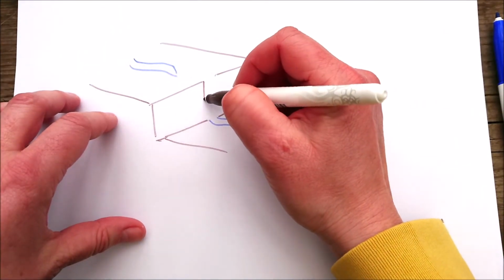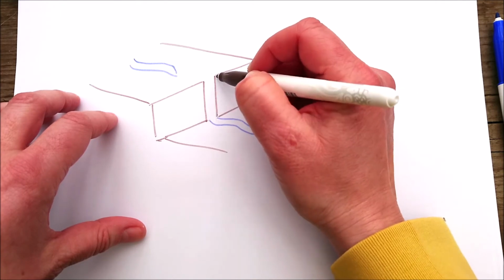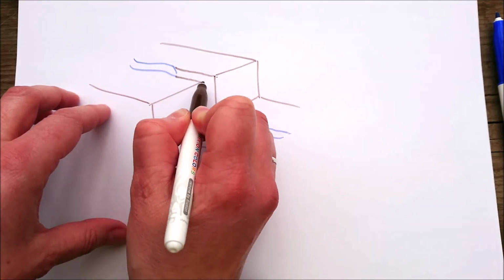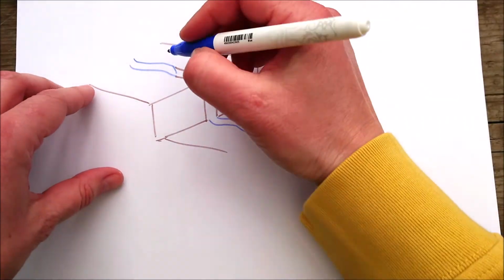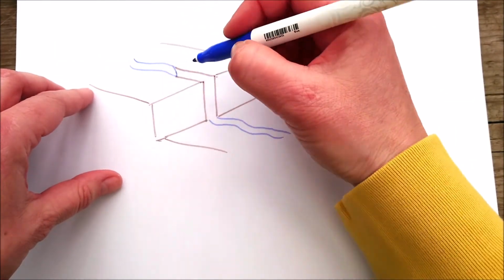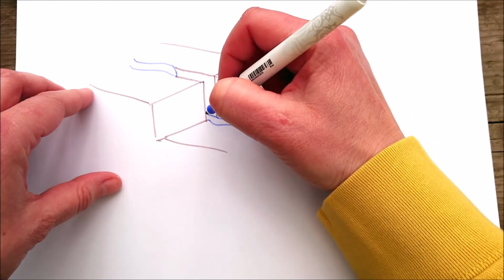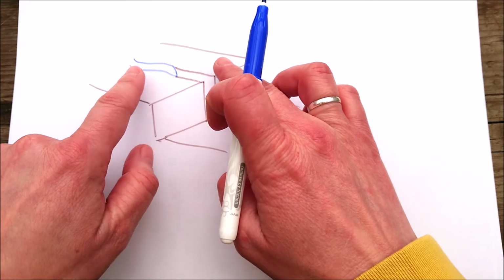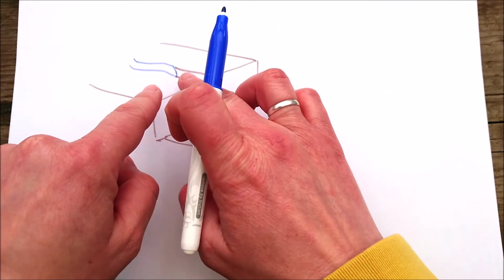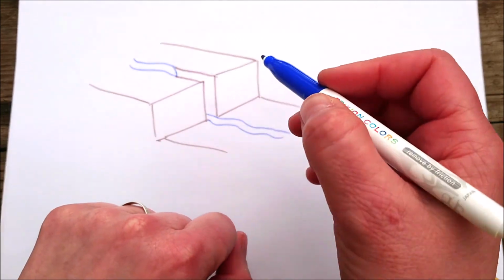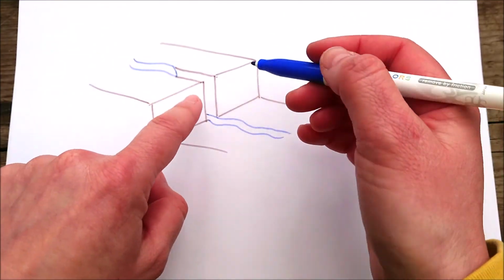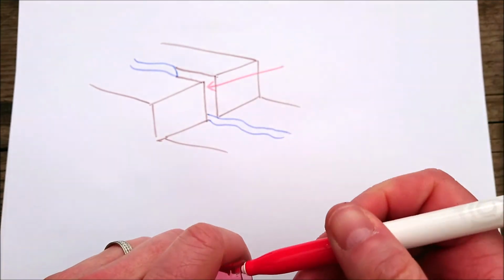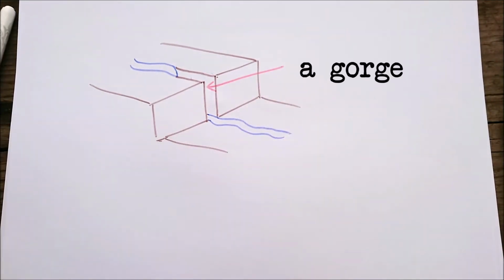Now when it gets to this point, it has already cut away all this section of land here. And now the waterfall appears to drop down into a chasm and come out a gap at the bottom. It's not eroded the sides because the river hasn't been flowing there. The river's just been flowing just this section here. So what it's created is this landform here. And we would call that landform a gorge.